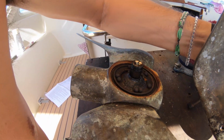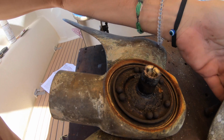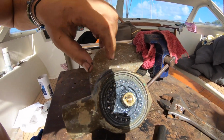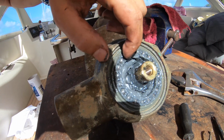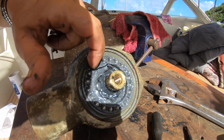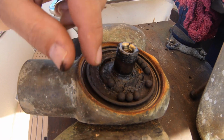Oh, look at those bearings. There's barely any left. I wonder if that's how it's supposed to be. I can't imagine that. Okay, this is how it's supposed to look. So all the bearings are in there. They're still in the race. So that other one was just really bad. Good thing I found it before the blade flew off.